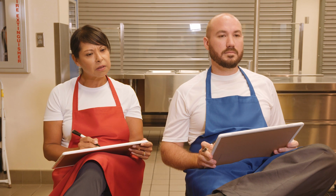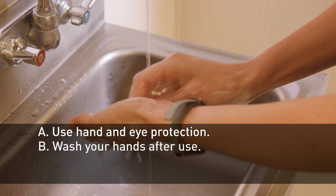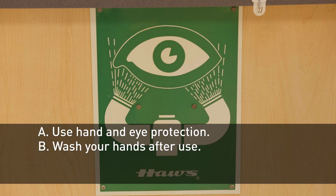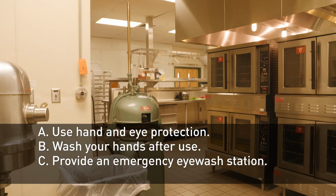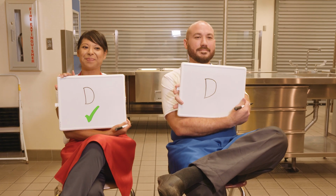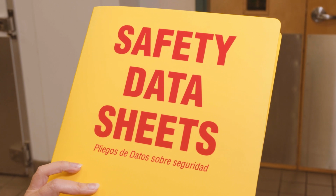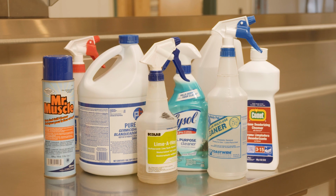Final question. When handling hazardous chemicals, which of the following precautions is not recommended? A. Use hand and eye protection. B. Wash your hands after use. C. Provide an emergency eye wash station. D. Toss the container when you're done. Yes! Be sure to check the label, safety data sheet, and local regulations before disposing of hazardous chemicals or containers.